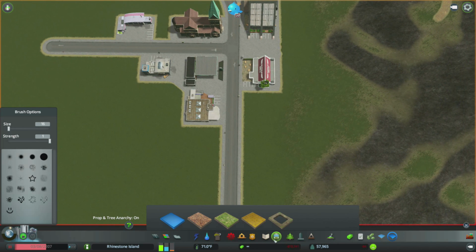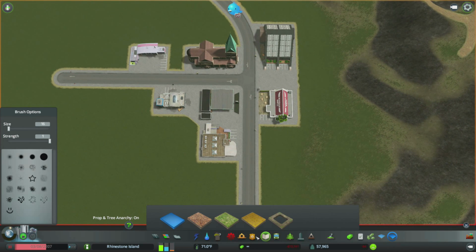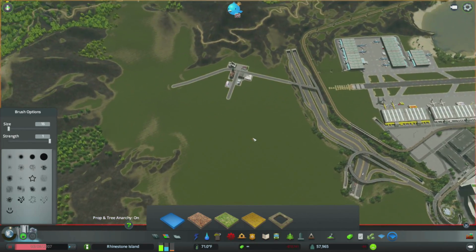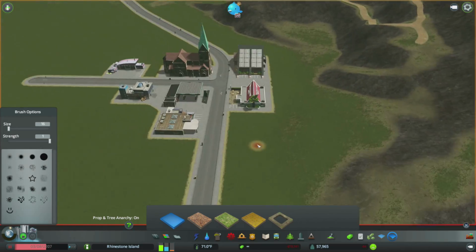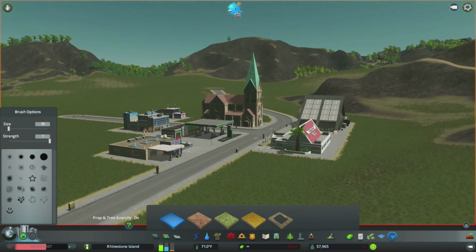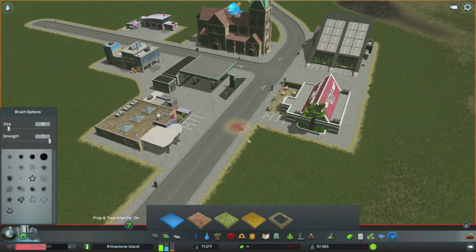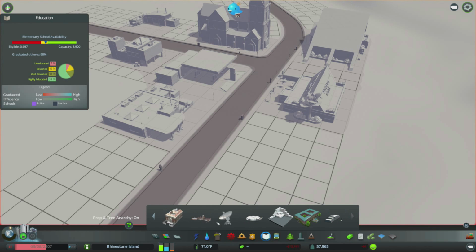And then, let's see, so we've got now the fire, we've got the police, we've got the clinic, so that kind of covers all of our bases there. We don't have any education yet, but I'm going to put that down here in a minute. Probably a bit further away from the main part of the town here, but I'm kind of liking how it's shaping up so far. I think it looks kind of nice. So there's that, and then let's see.